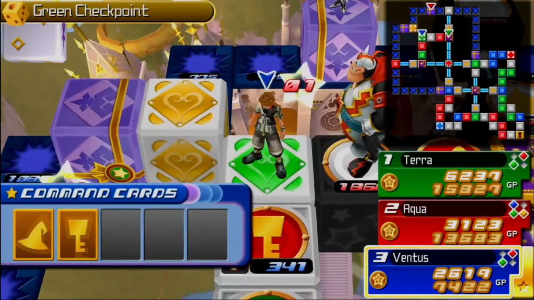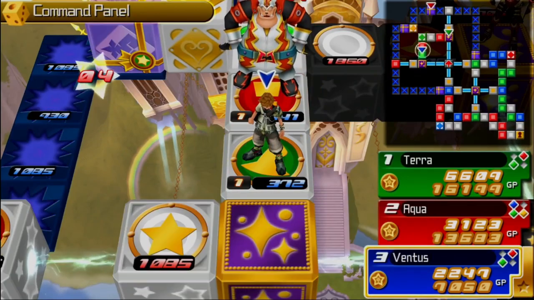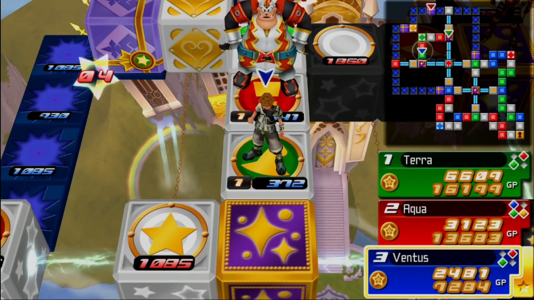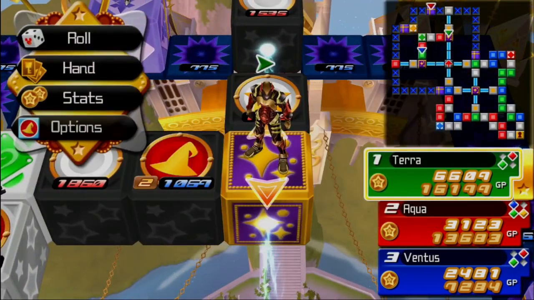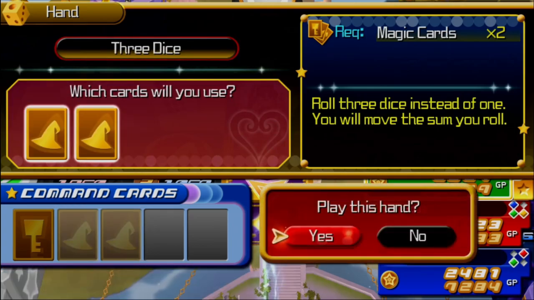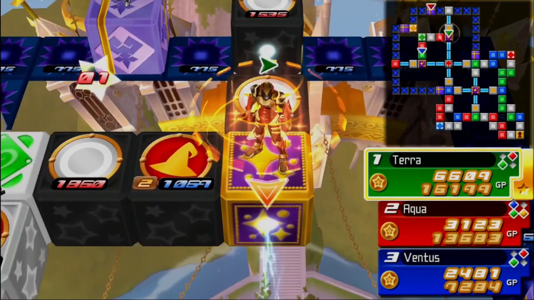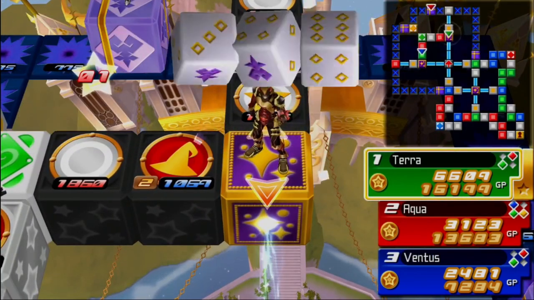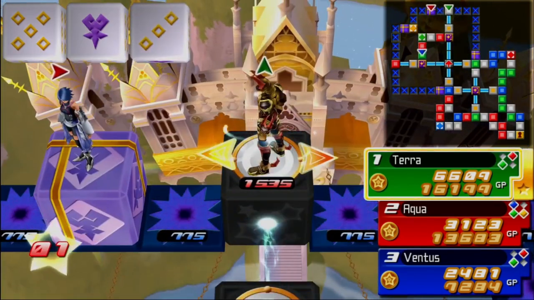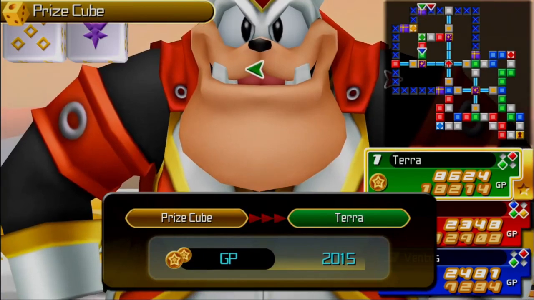Yep, so there goes Captain Justice. Well, you can pay me money anyways, then. Nice. That's fine, because I'm going to do something real stinky. How you like this? I am going to ruin Aqua. I'm going to take her prize money and make her lose a bunch of stuff.